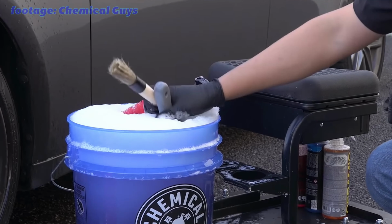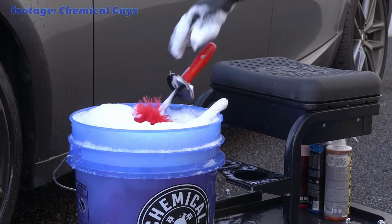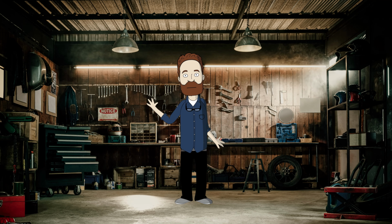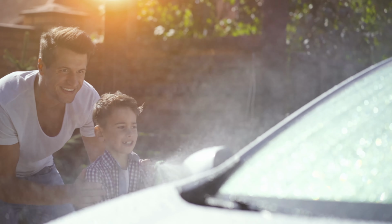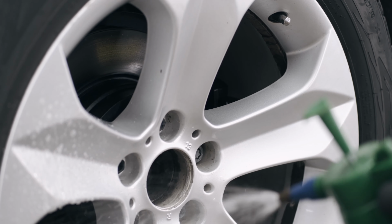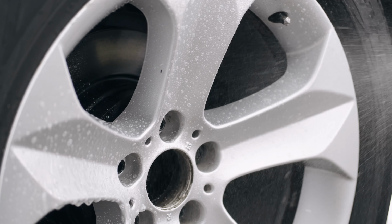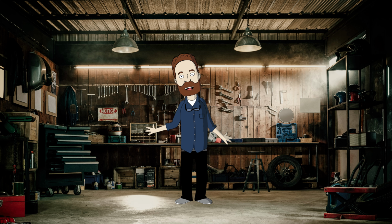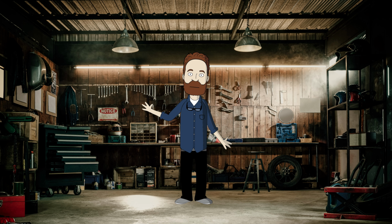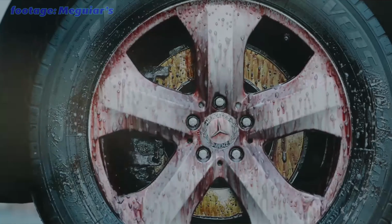First, for more comfortable cleaning, prepare a bucket with clean water and throw in it all your brushes. If your rims are hot, rinse them with water so you will work with a cooled surface. Then, before washing the entire car, spray wheel cleaner on your wheels. The reason we wash wheels first is because the dirt that will splash from them will eventually land on car paint. So if you wash your car before wheel cleaning, you will need to wash it again after wheel cleaning.